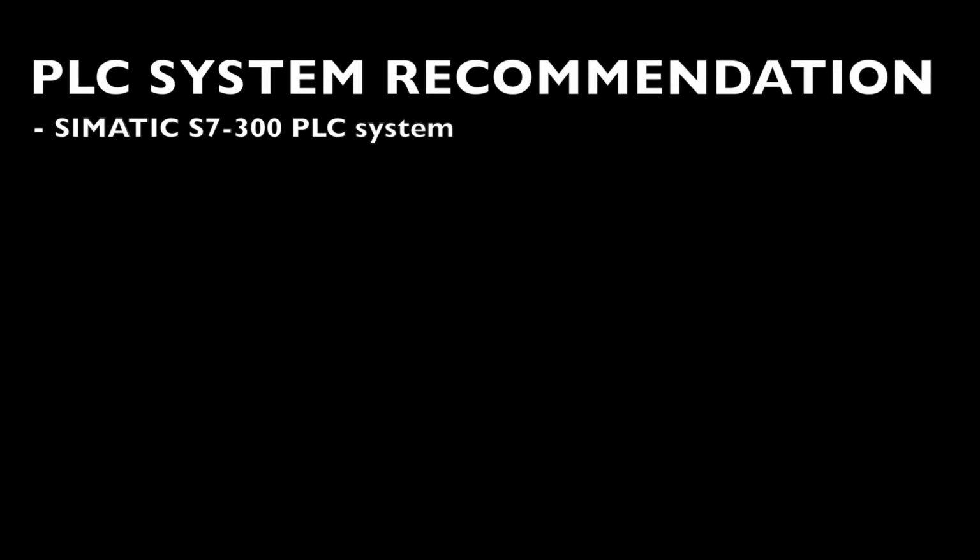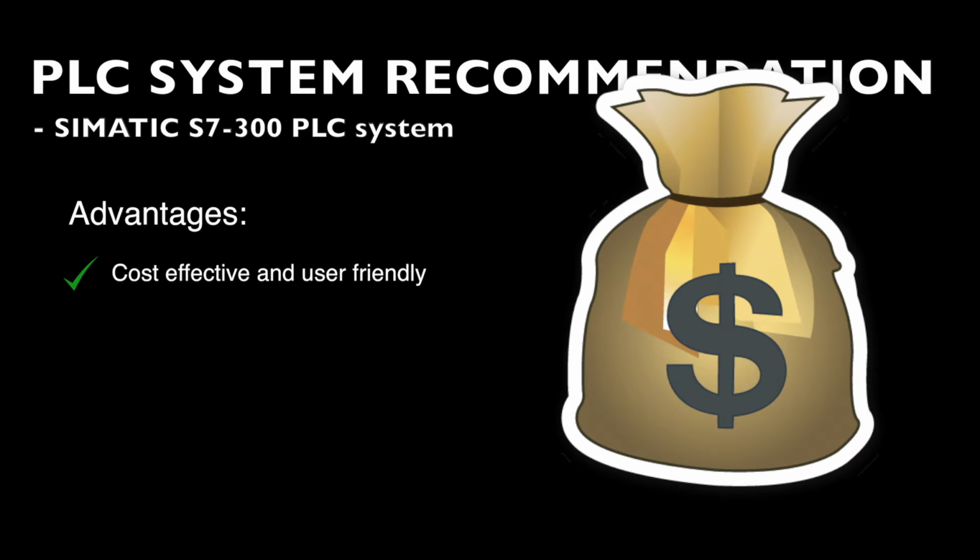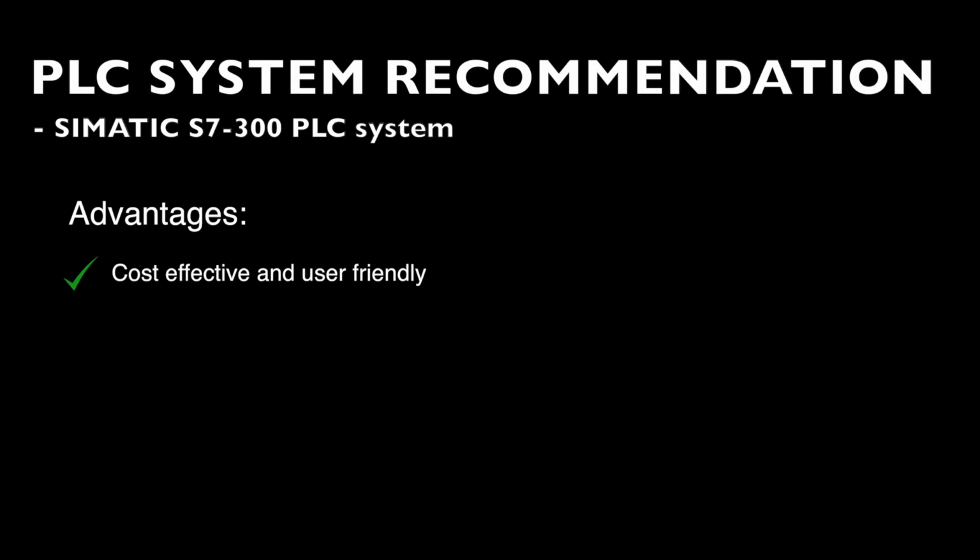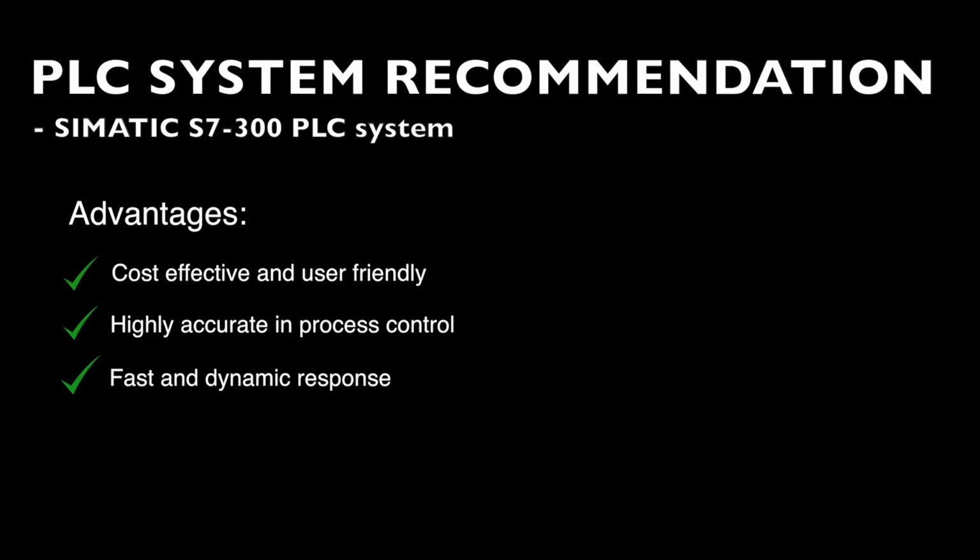For the PLC systems, the Siemens S7-300 PLC is selected based on process criteria and also its advantages. Several main advantages that this system provides include cost effectiveness, user-friendly data, higher accuracy in process control, and it has fast and dynamic response to any changes to the system. The system is also highly shock and vibration resistant, which is suitable for the inlet screening process of wastewater sludge.